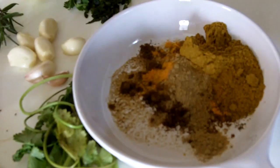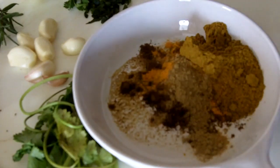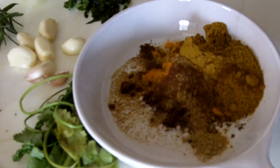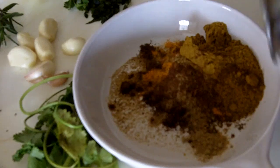Now I also want to show you that I had the star spice and the clove, a little piece of cinnamon, and the regular spice. I throw in a little here. I'll be blending it with this masala. Actually, they have some, but when I cook meat, I always put a little more.